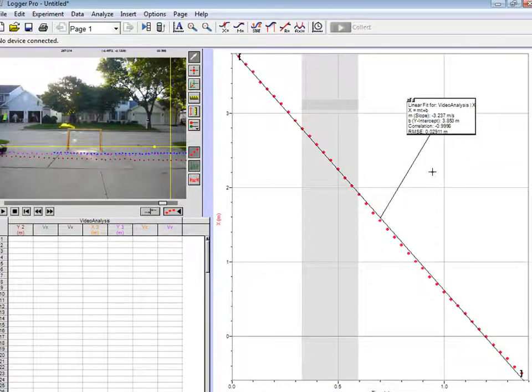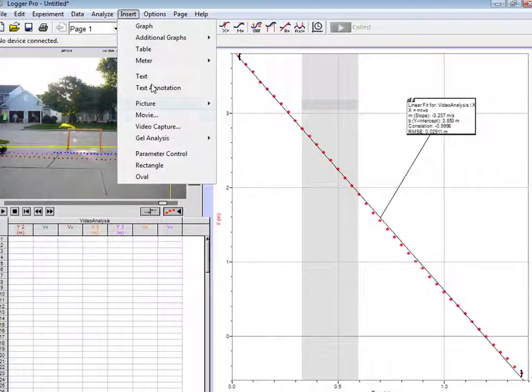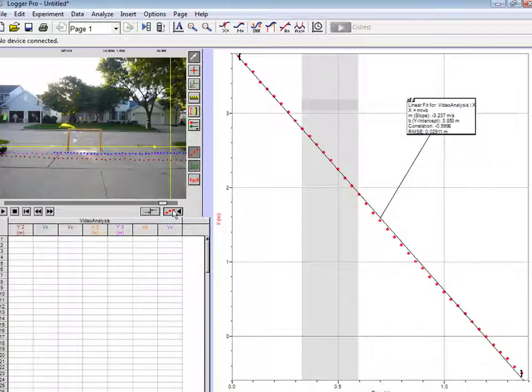First you've got to get yourself a video. You get in the frame of the video. Make sure you have something that you can set the scale. I use this Sawbuck. I have coffee on the brain. I use this right here, and you just start recording it, and then you bring it into LoggerPro using Insert Movie. And then once you're in LoggerPro, this little button here gives you all the tools you need.